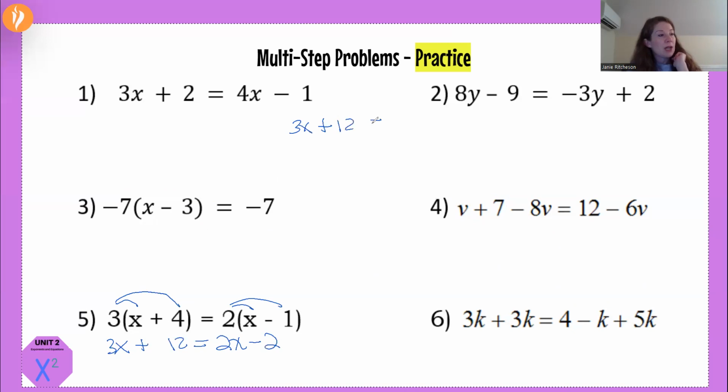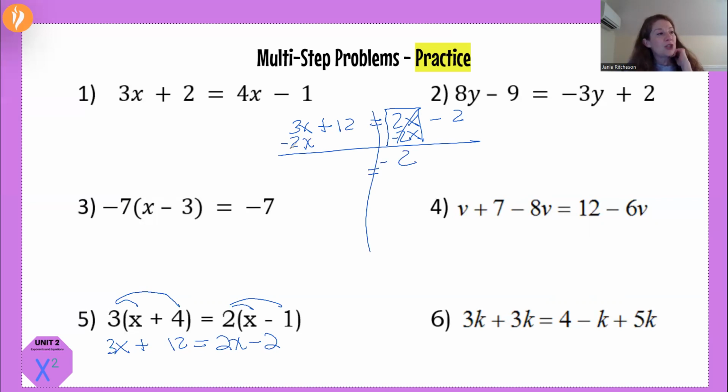We're almost done, you guys. All right, so 2x minus 2. I want to cancel out my smallest variable, which is 2x. So to get rid of a positive term, I'm going to subtract 2x from both sides. So these are gone. Bye-bye. I'm going to bring down what's left over here, minus 2.